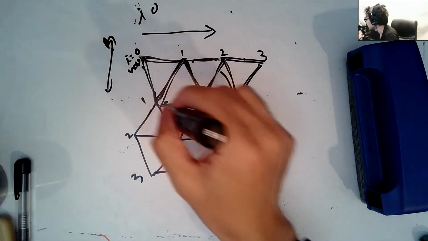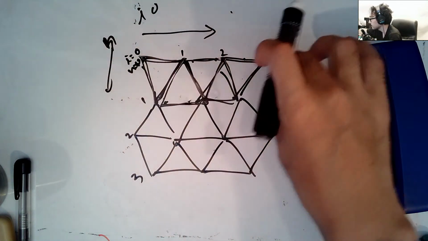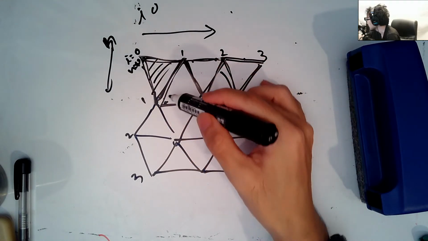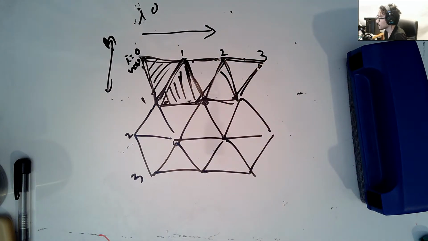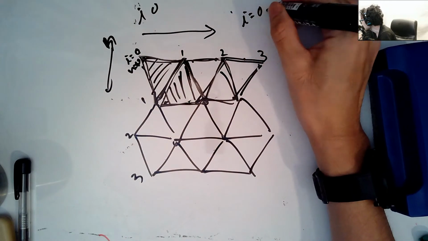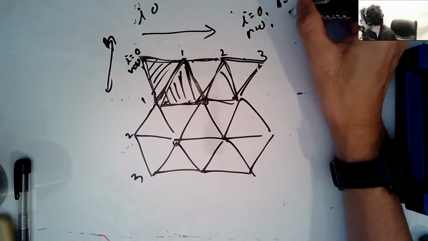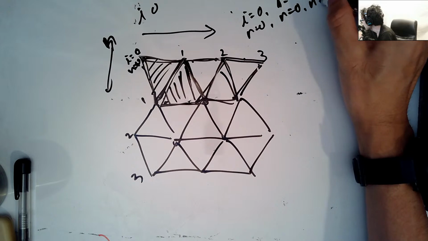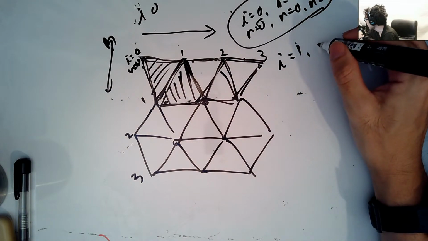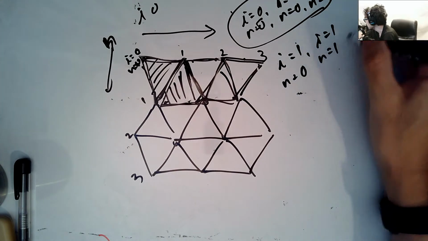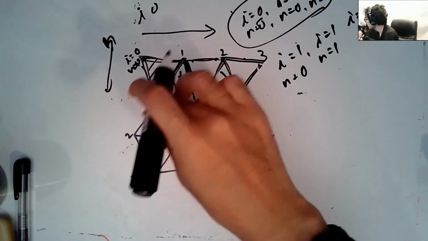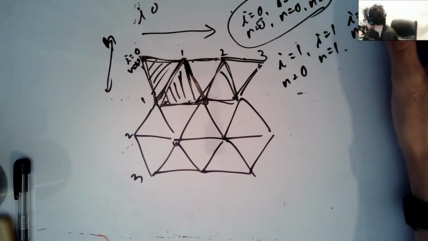And in order to create the triangles for the first row, or the even rows, you have two types of triangle. One is this one, and the other is this one, which has a different orientation. Let's see two of them. The first triangle has i equals 0, n equals 0, and i equals 1, n equals 0, and i equals 1, and n equals 1. So this will be the first triangle. The second one is i equals 1, n equals 0, i equals 1, n equals 1, and i equals, in this case, 0, and n equals 1.